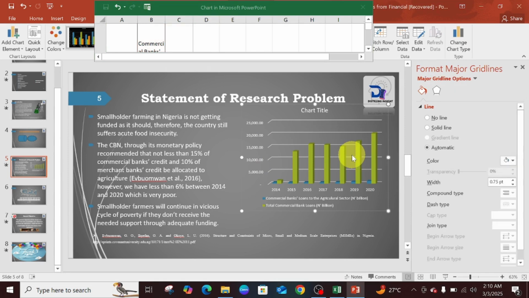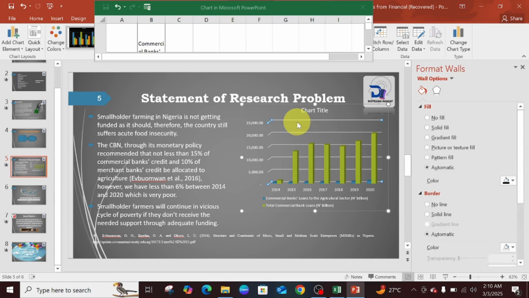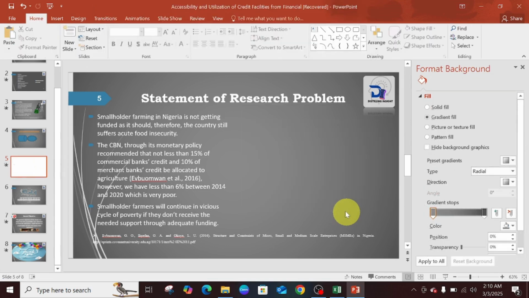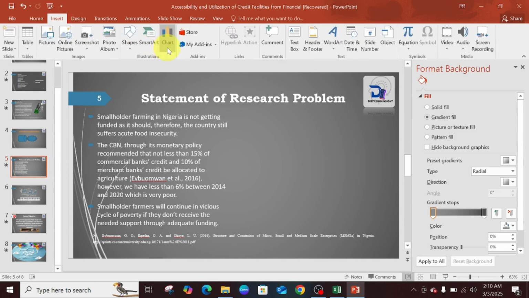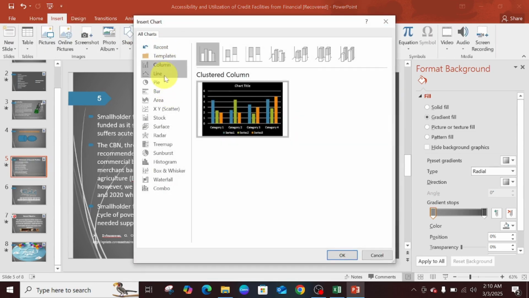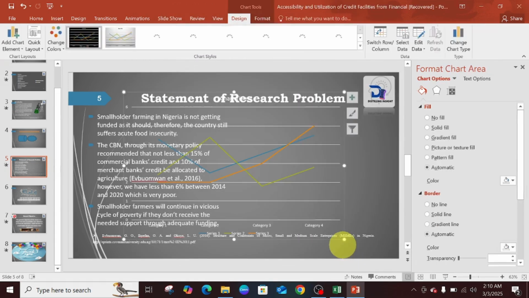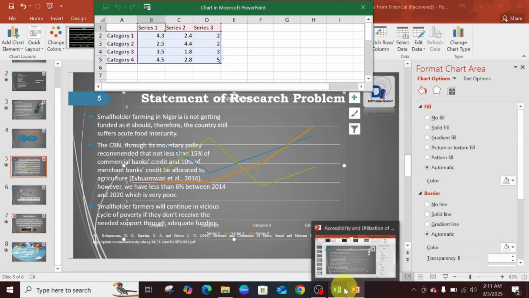This graph can also be replicated in another manner. We can also increase all the other things that we spoke about here, but instead of having this bar chart, I want to make it different from this. Instead of the bar chart, let's look for a way to show the relationship in terms of a line graph. So checking the relationship between these two parameters, we can also see and tell.